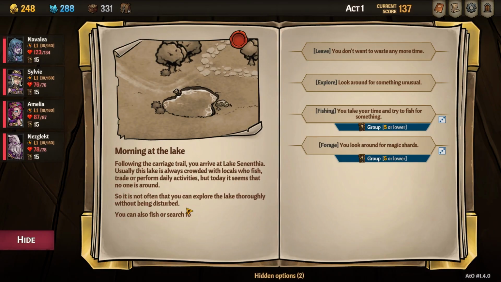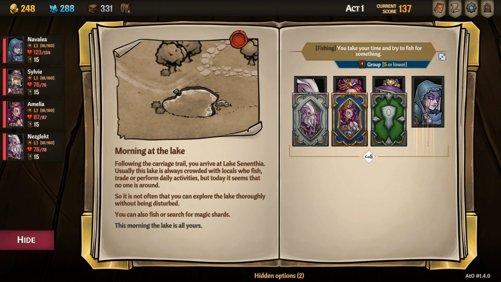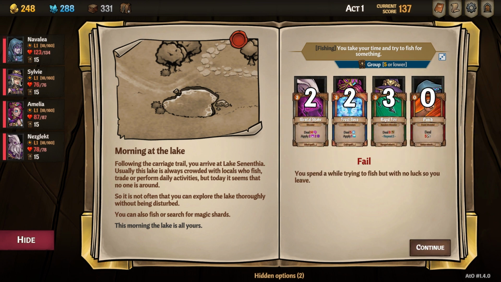Now we're going to go to the small lake, and they'll give you a little bit of lore about what's going on here. You can go ahead and read this and decide what you want to do. So let's say we want to take our time and try to fish something. Group 5 or lower. And if you hover over this, the success of this is 55%. What this means is it's going to flip up the cards, and my group total has to be under 5. Not 55. 55 would be insane. And we failed because we got 7.